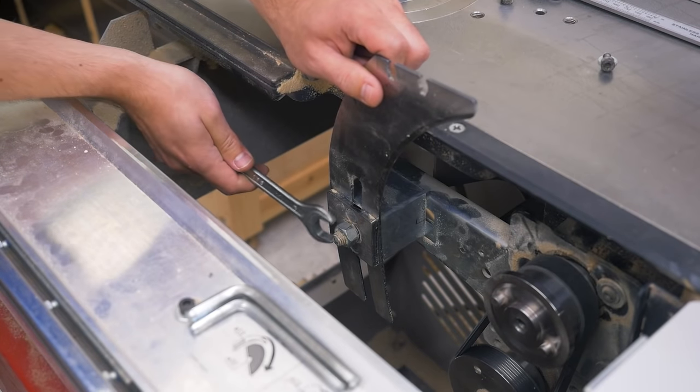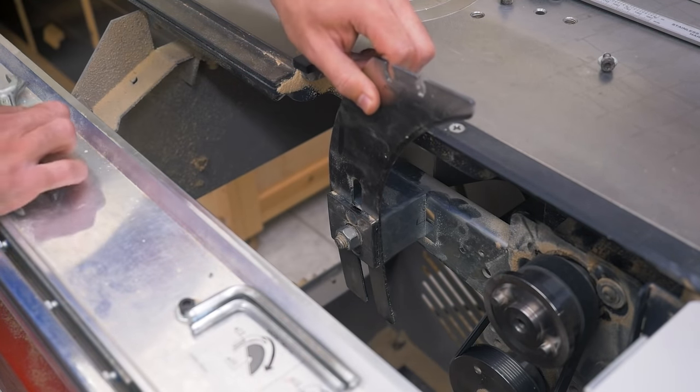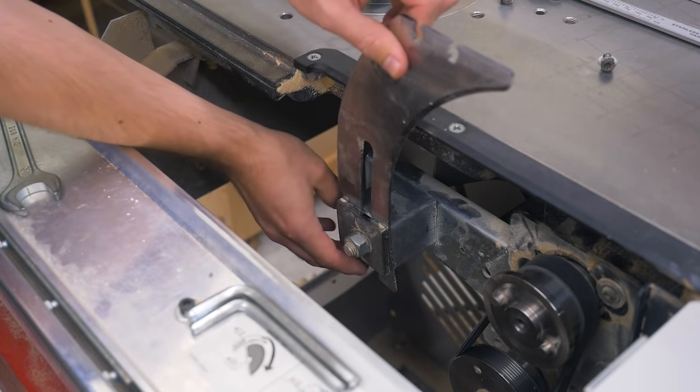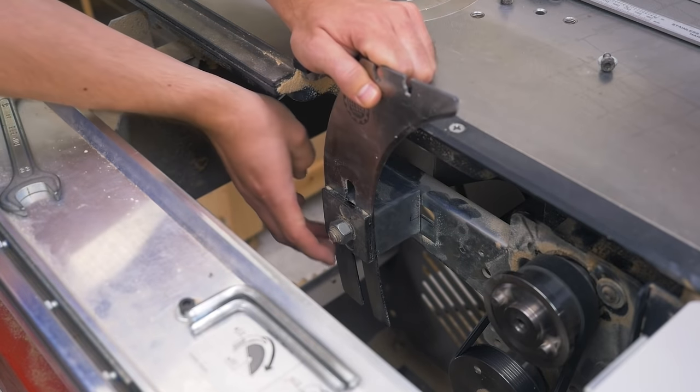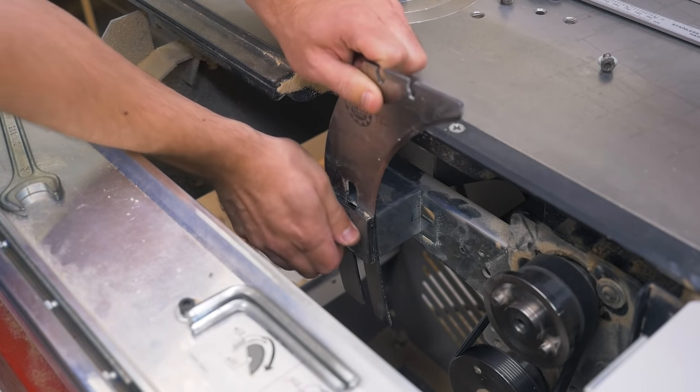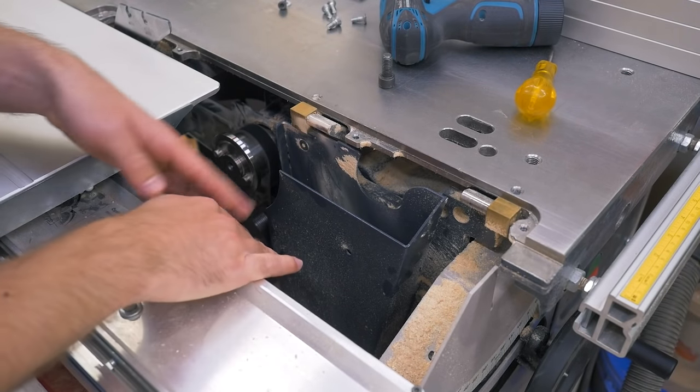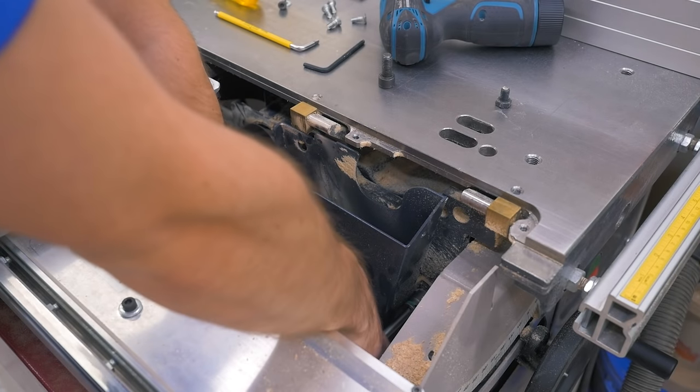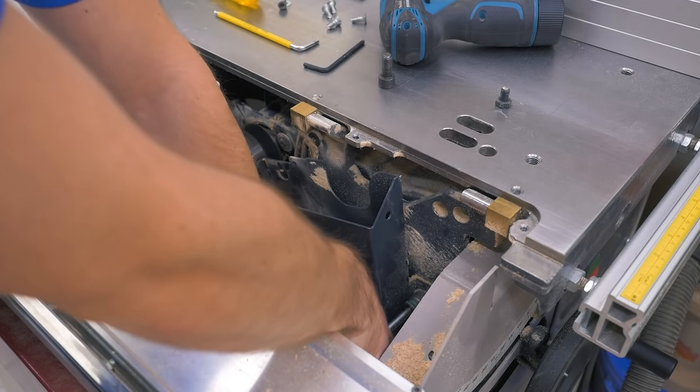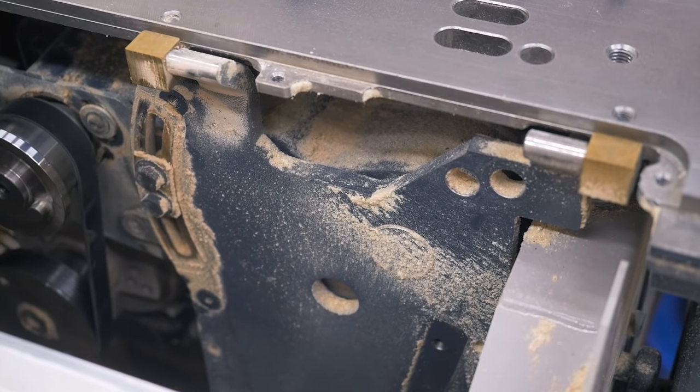The adjusting mechanism for the riving knife is not the most user-friendly, just this bolt here for moving it front and back and up and down. No quick connection system or anything here. That's kind of unfortunate, but on the other hand, this is very solid. It's kind of fun taking all of this apart and take a closer look. Let's remove this dust shroud as well. It is dusty underneath there.